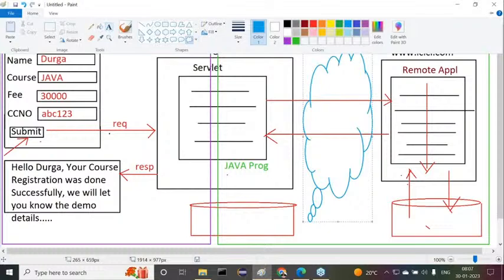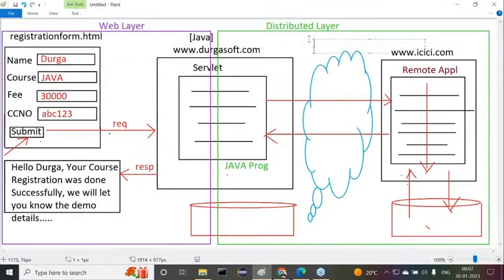That separate technology is nothing but web services. Now tell me, to prepare this server-side component in durgasoft.com, what technology have I used there?